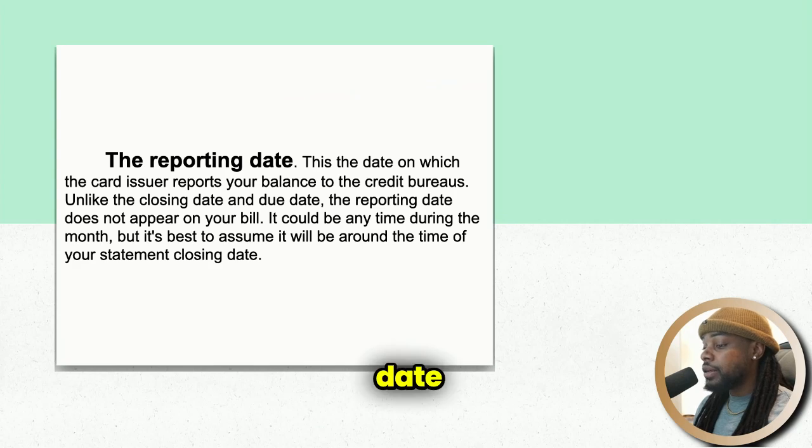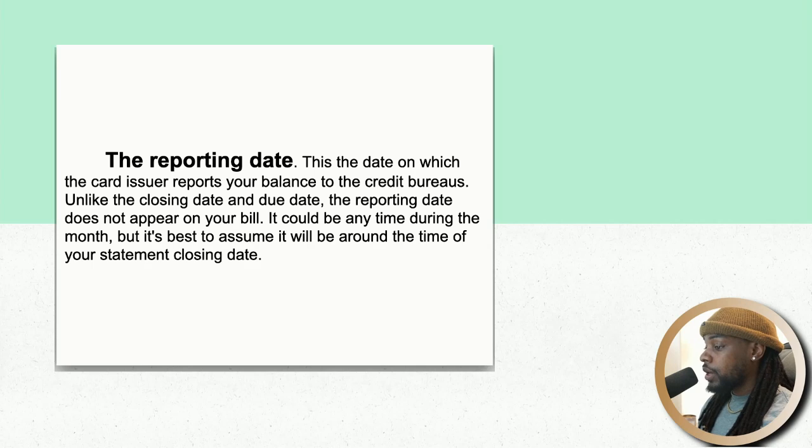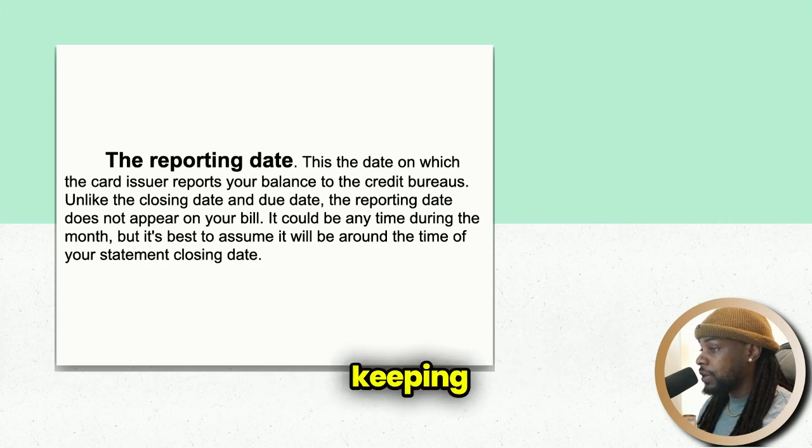This is the date on which your card issuer will report your balance to the credit bureaus. So on this particular day, whatever your balance says is what gets reported to the bureaus. If the balance that you see on there is usually higher than 30%, it could negatively affect your credit score. My recommendation is always keeping it at 10% utilization.